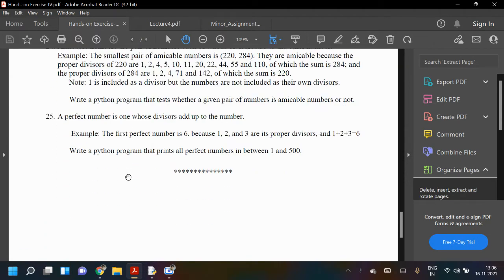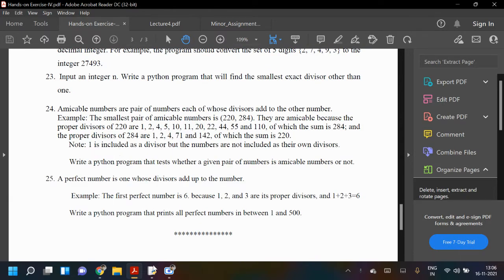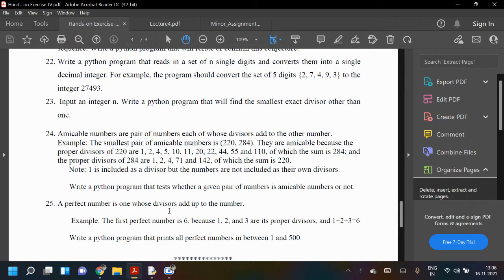So let us first introduce debugging, and then after some time I will go back to hands-on exercise 4, because these questions are important. Many of you have already done it, but a few of you I know have not tried.